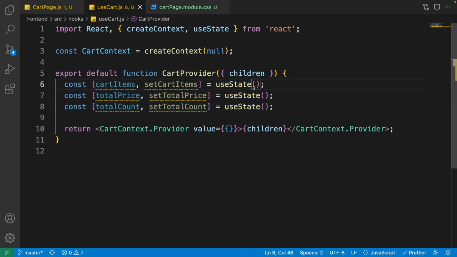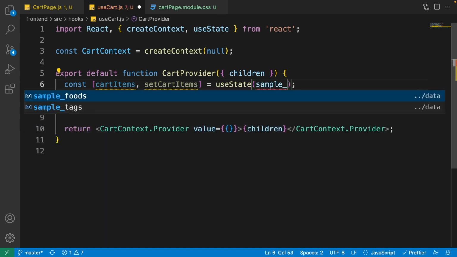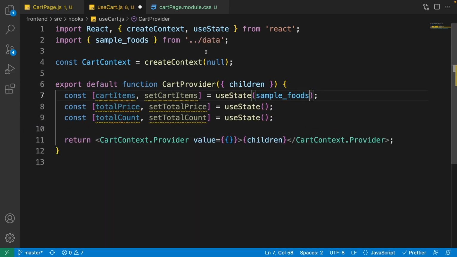Normally their default value should be an empty array, 0, 0, but I want to give them a meaningful sample data for creating the cart page. For creating the items, I like to use the sample foods that I have inside the data.js.